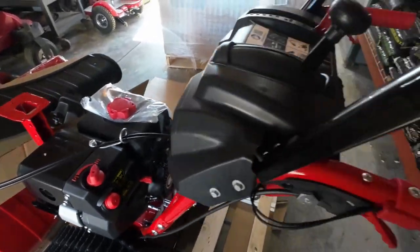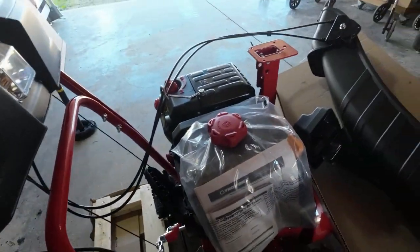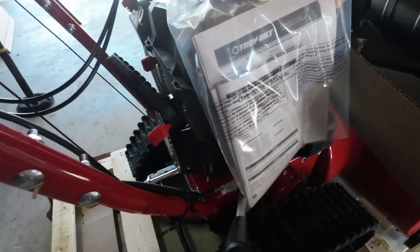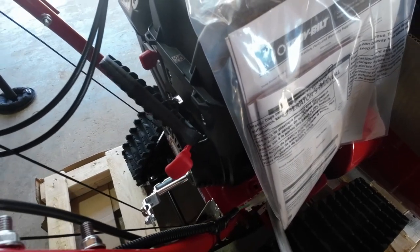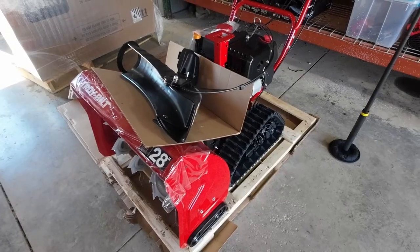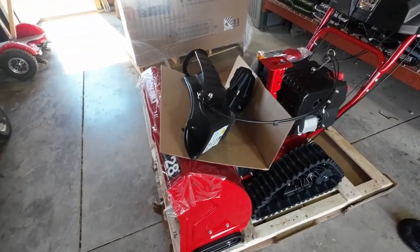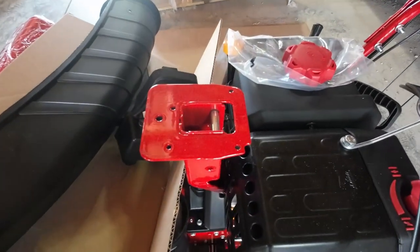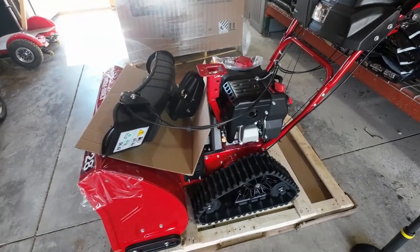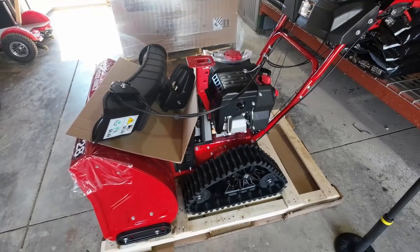It does come with two safety keys. One safety key is tie wrapped to the starter handle, and the other safety key is in the bag. I usually leave the one that's tie wrapped to the starter handle there — that way if I lose one, I know exactly where it's at. The one that's in the bag I'll put in the machine. By the way, all the parts you need to get this snowblower up and running are on the snowblower itself. The pin and the clips needed to hook up the chute, the safety key — all that stuff is attached to the snowblower.